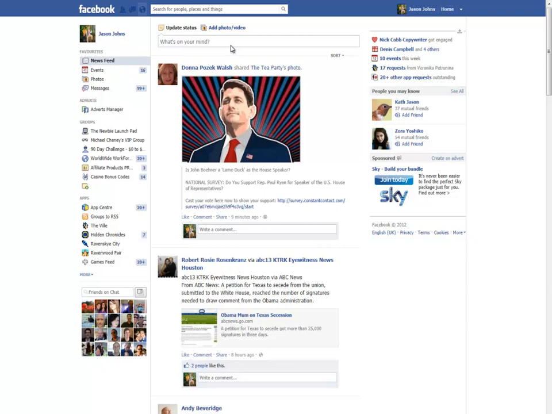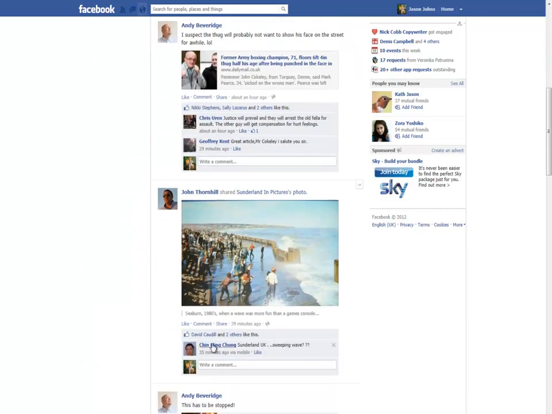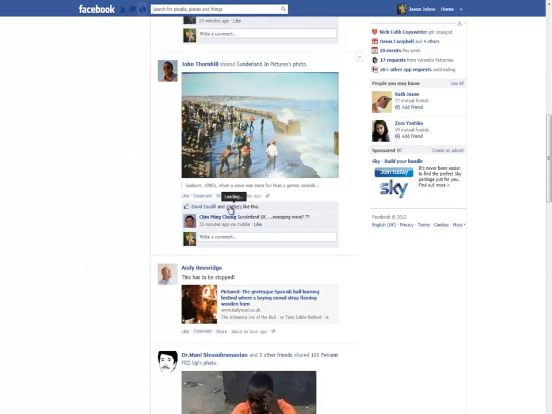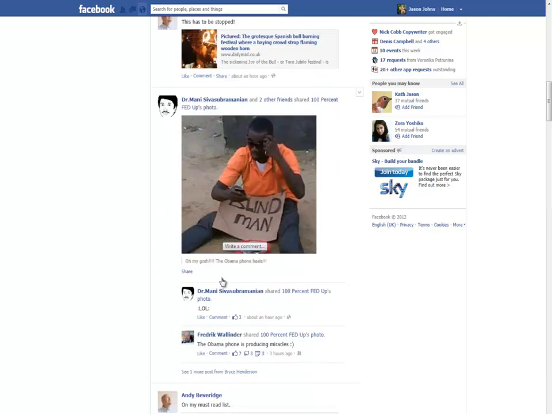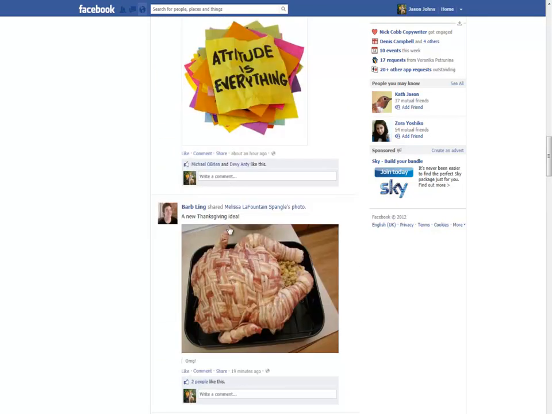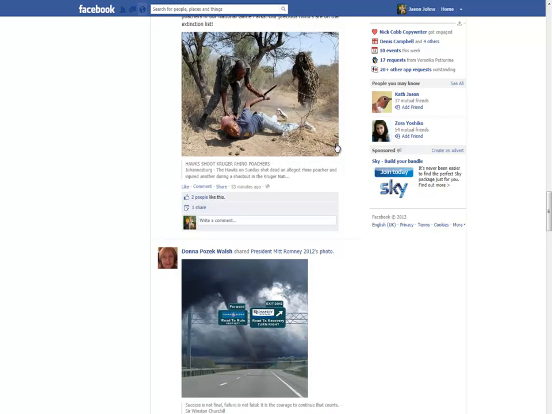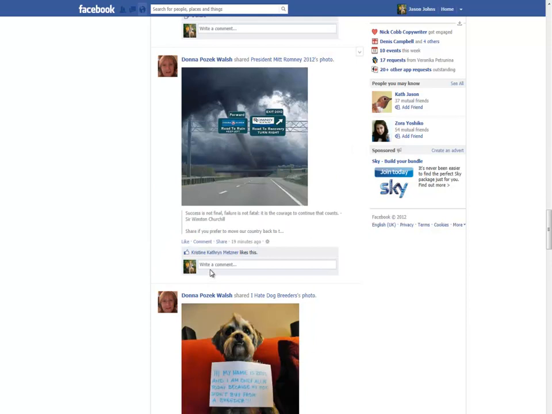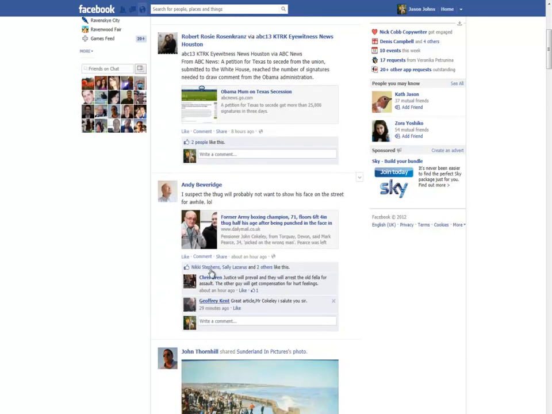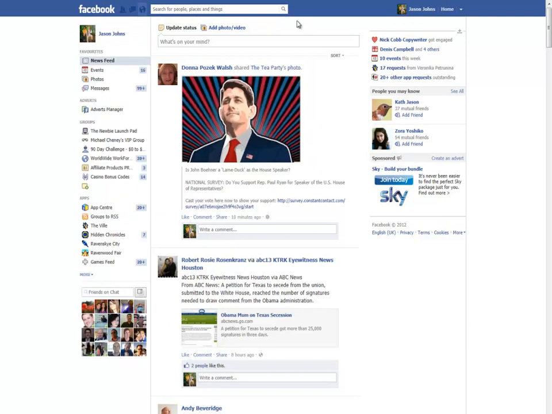Email tends to be quite a passive way of communicating. You send an email, it may or may not arrive, somebody reads it. That's it. With Facebook, you can have the interaction and you can see as you go through. You can see here, people are commenting on the messages. So people will leave comments and share it. So you can very quickly get yourself well known.